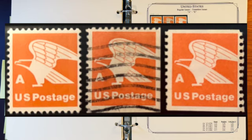That process could be a long one, and there was no guarantee that the rate increase that the postal system requested would be the final approved rate. So the postal system printed up these A stamps that could go on sale as soon as the new rate was approved, giving them time to design, print, and distribute new stamps with the 15-cent rate on them. So when these stamps were released, A was set to 15 cents forevermore.